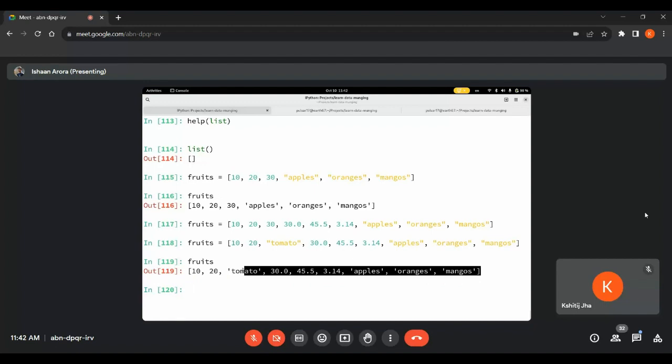So a collection of homogeneous items. What does that mean? In general, Python lists contain the same type of elements. They don't have to, but in general they do. So I'll just create a list of numbers: numbers is 1, 2, 3, 4, 5, 6, 7.